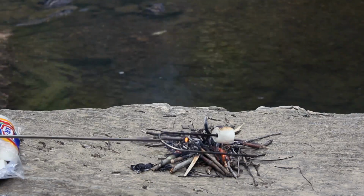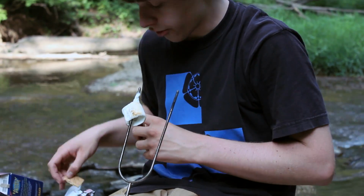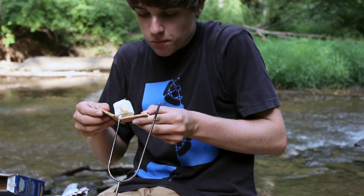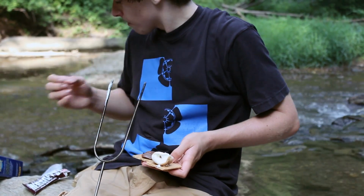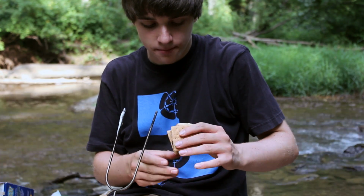Coals are normally better. The idea is to not catch it on fire, unless you like to catch it on fire. And once you have your graham crackers and your chocolate already, taste your graham cracker, and you want to carefully scoop it up so that you don't burn yourself. Next comes the most important part, chocolate. And you'll have the chocolate on right there. And then, poof, right there.